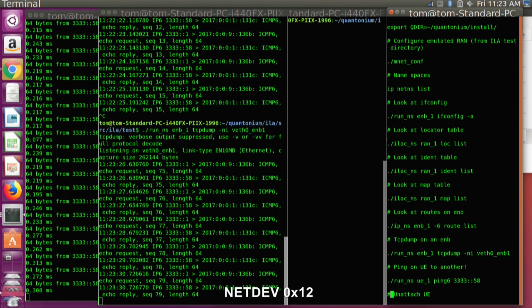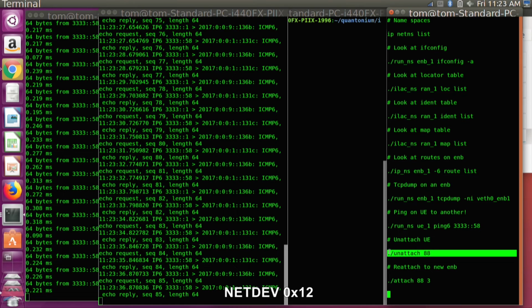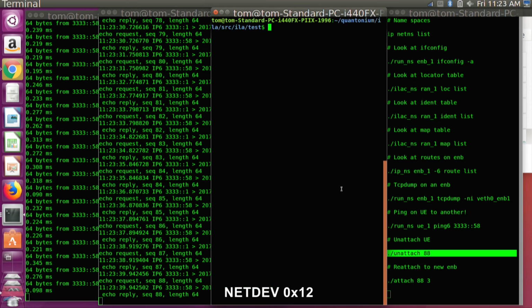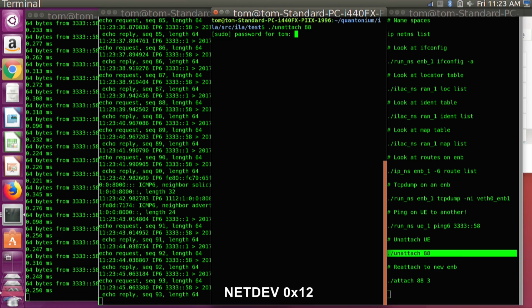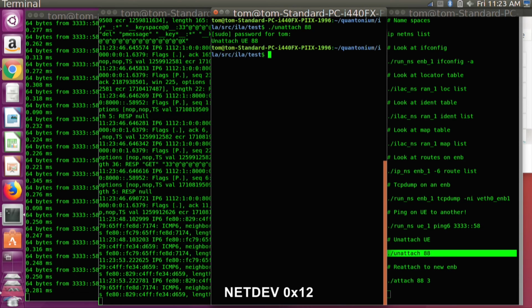So basically, we have one UE pinging another. And let's see what happens when the UE we're pinging goes off the network. So the UE detached, meaning this UE went out of range. It's not really attached to anyone. So what happens? Ping stops, as it should. The system still knows about it, but doesn't have any location, so any packets are just dropped because there's no route to it.